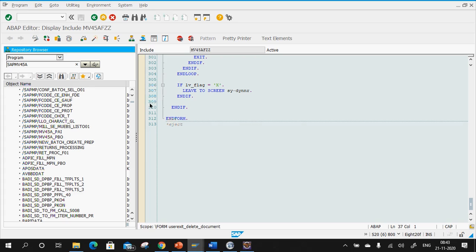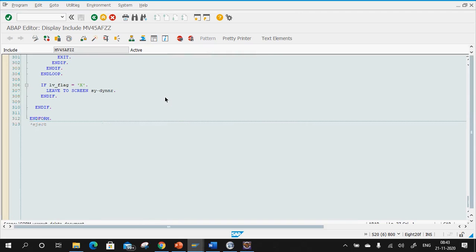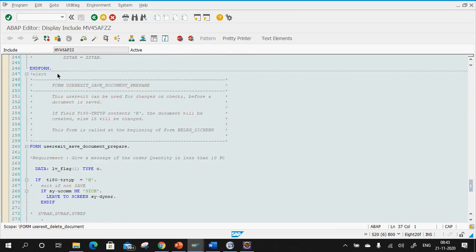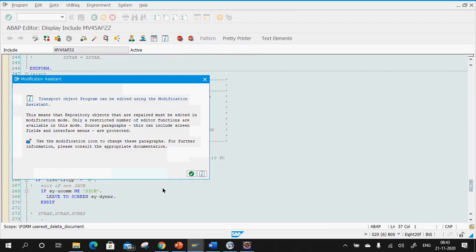So if you want to create any implementation of the same, this will ask you for a modification assistant. Let me close this.